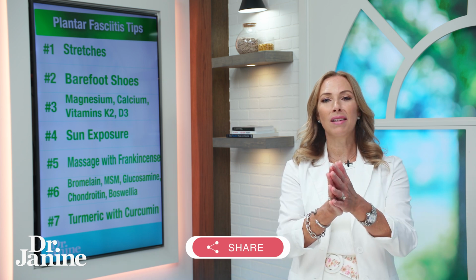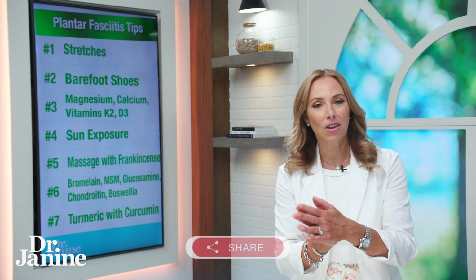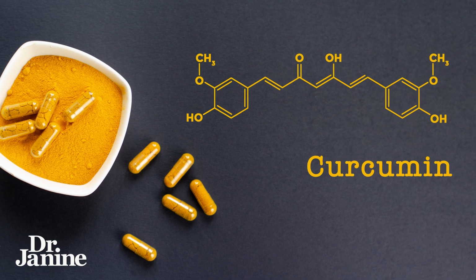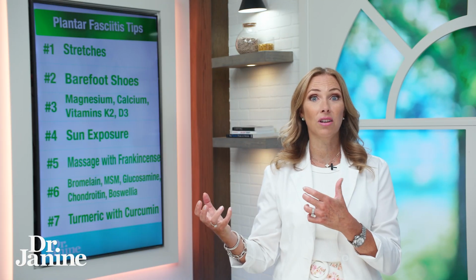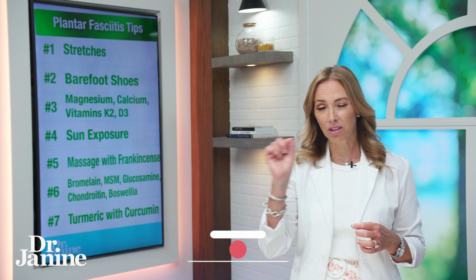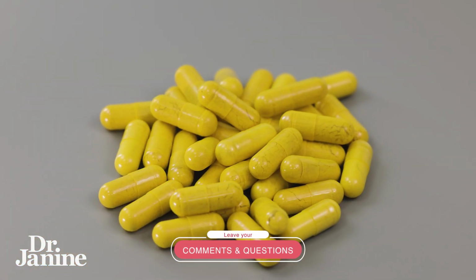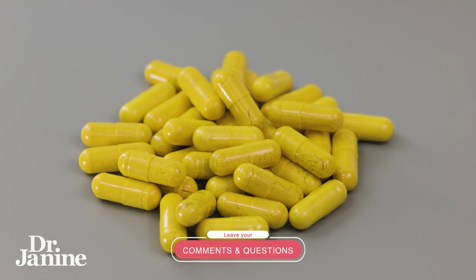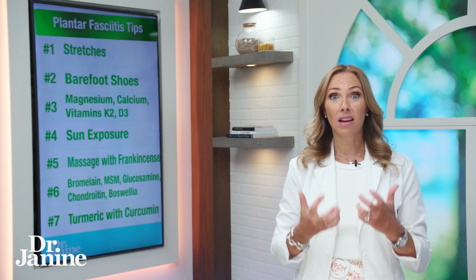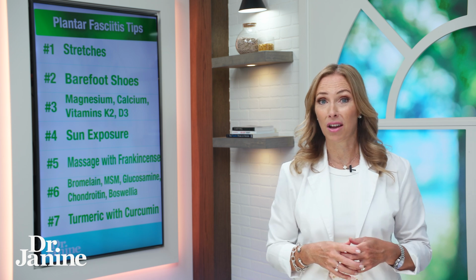And tip number 7 is turmeric and curcumin. Now, that curcumin is that active component of that turmeric, and this is something that you want to look for a high concentration of those curcuminoids. So what it should say is a 95 percentile of those curcuminoids, that active component, powerful antioxidant, but more important, that powerful anti-inflammatory effect when you've got that inflammation happening with your plantar fasciitis.